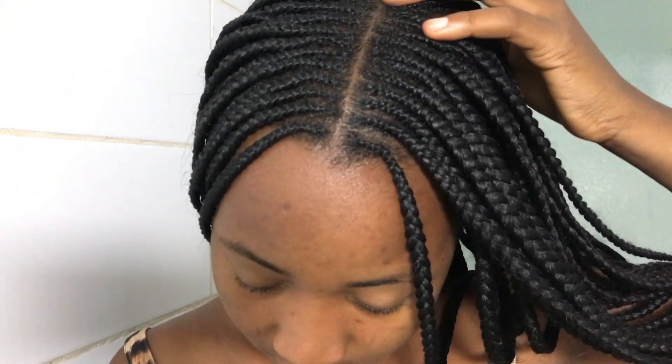My scalp is definitely dirty — just touching it I can tell my scalp is dry and my hair is dry. I know my hair needs some sort of moisture, and what better way to moisturize than to get water into it and hydrate my hair. I've said this over and over: never neglect your hair when you put it in a protective style. By the time you're taking out the braids, your hair is going to be in an even more damaged state than when you put it in.